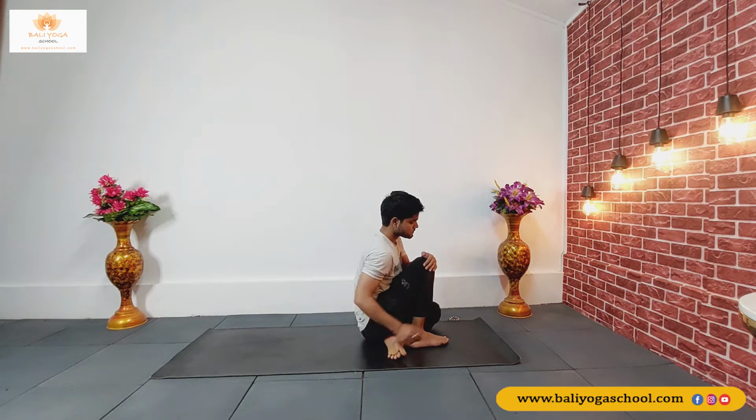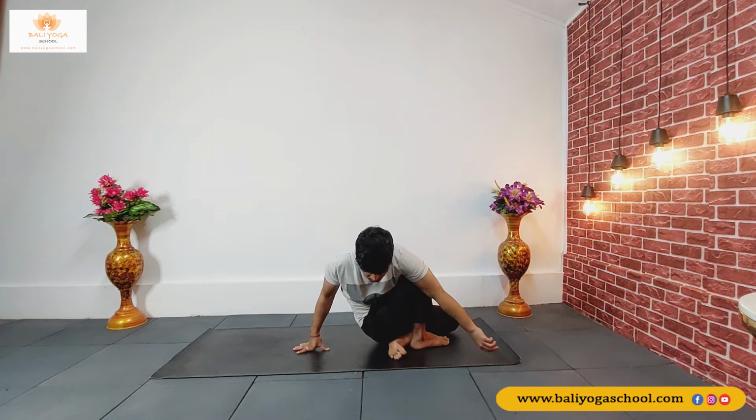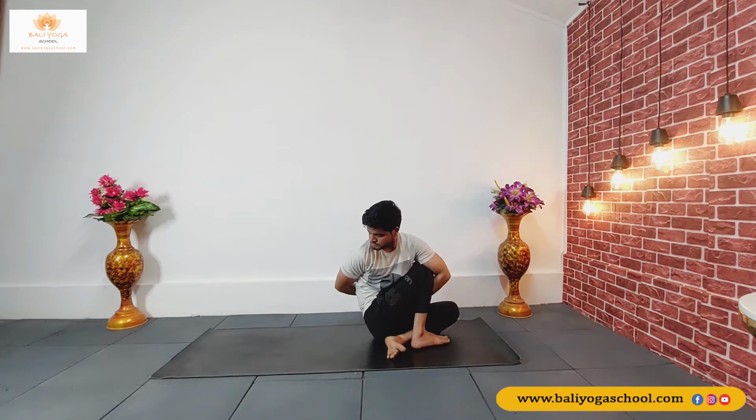So inhale, lift your left arm up and place your right arm back, and then exhale, drop your left elbow out of your right knee, rotate your shoulder and try to interlock your fingers behind your back. So this is the modification for Marichyasana D. Those who cannot perform the original Marichyasana D can perform this modification. Keep twisting and hold there for 5 counts. 1, 2, 3, 4, and 5.